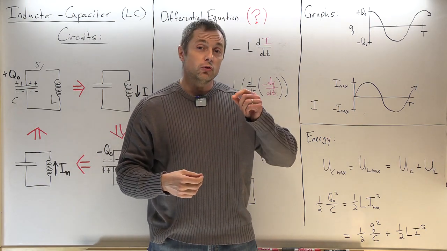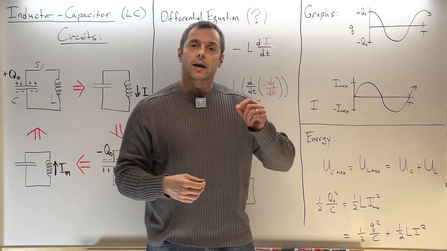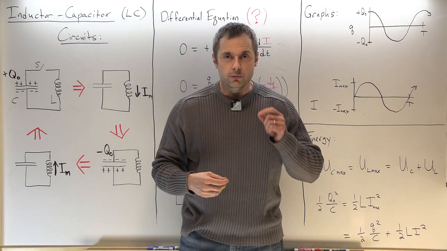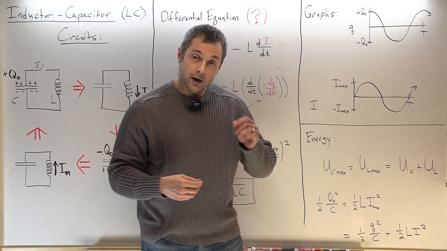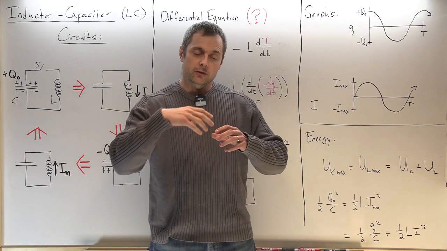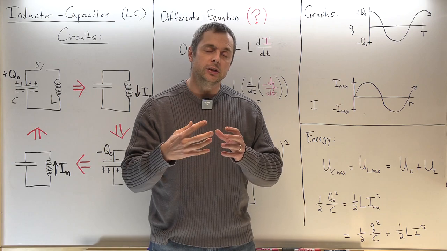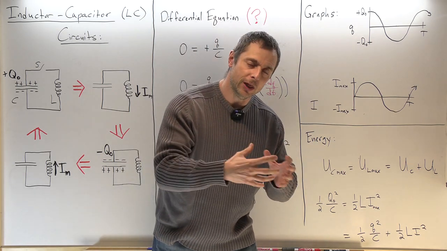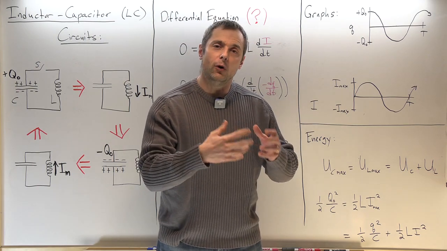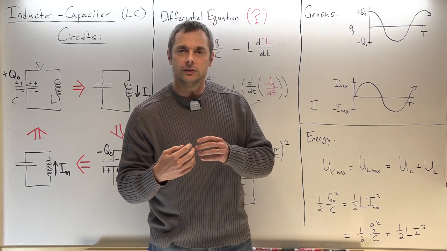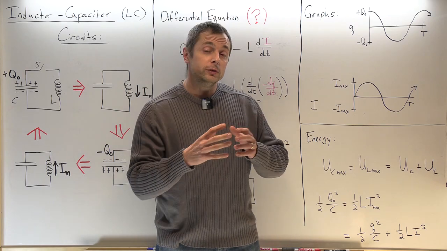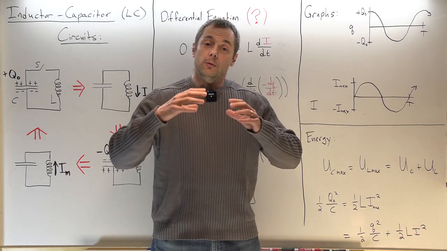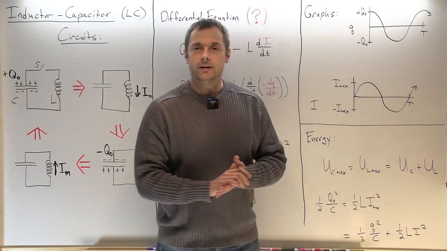So an inductor is like inertia, like mass in mechanics. What it does is it tries to keep the current at a constant value. The way it does that is by creating a voltage through Faraday's law of induction, because it's a coil. When you try to change the current, you're trying to change the magnetic field and the magnetic flux, which creates a voltage in the opposite direction of the change. That means there's a voltage keeping the current going when you're trying to drop it, or opposing it when you're trying to drive the current forward.